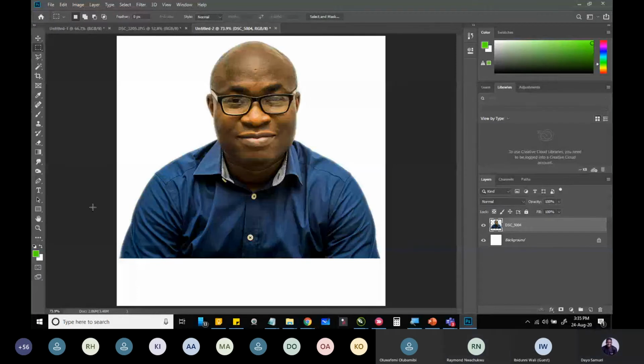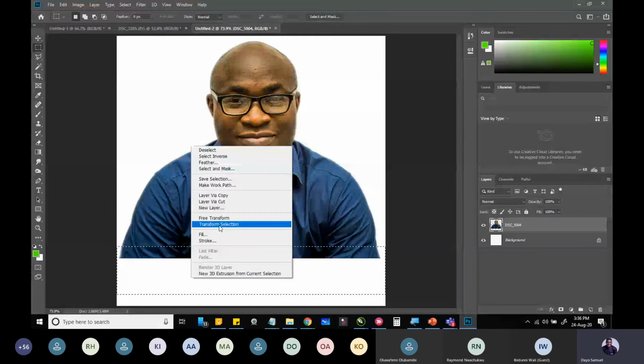Yes, sir. Okay, good. So before we jump into correcting that, let's work with the mark tool that I just showed everybody. With the mark tool, you want to ensure that you select the place you want to cut off. Let's say you want to cut off this edge like this. You want to make this edge blend in. Then you can right click and select feather, or you can simply type your feather up here. In this case, I'm going to right click, feather, make it maybe 50, and click OK.